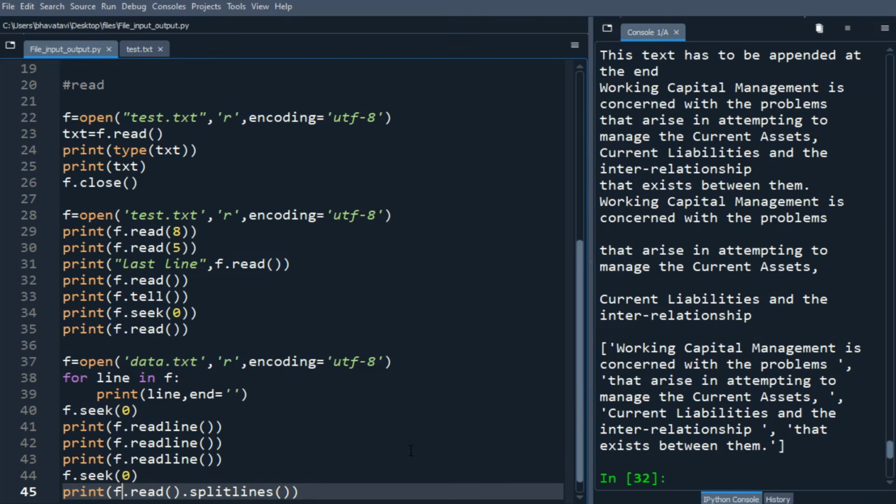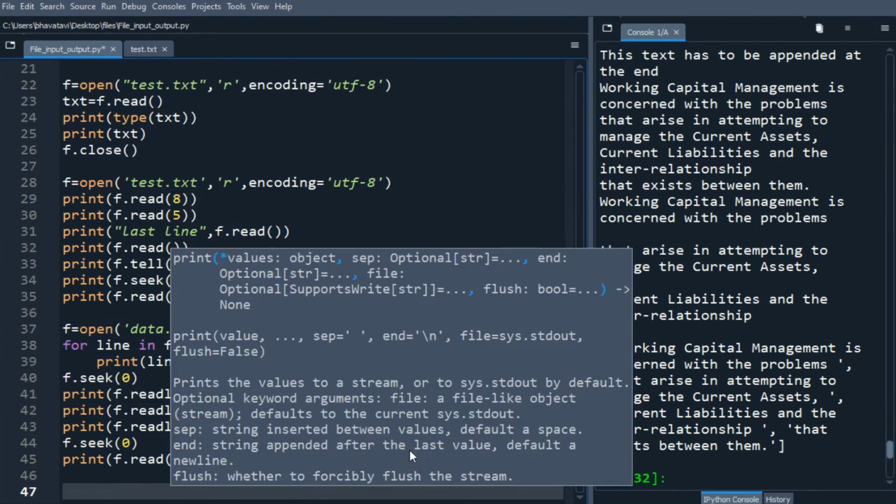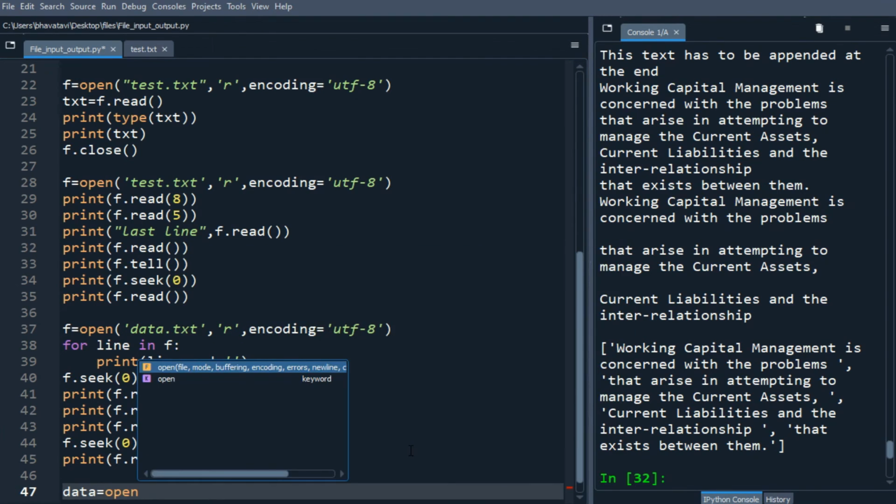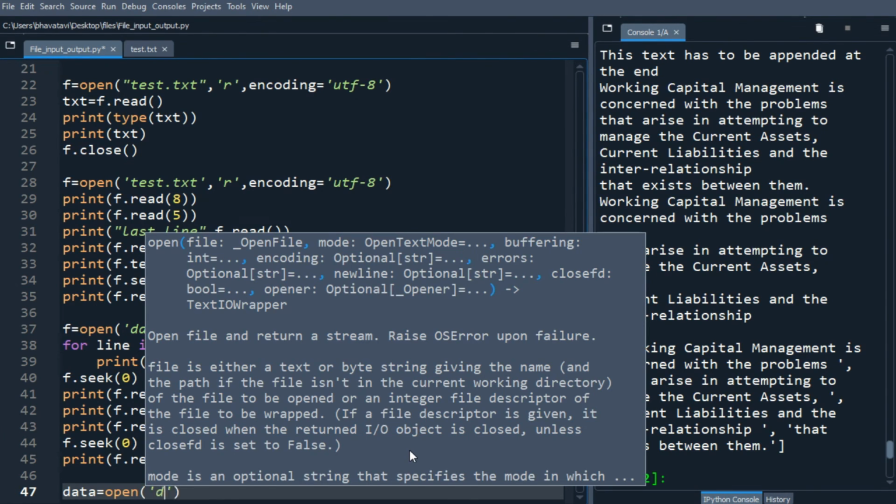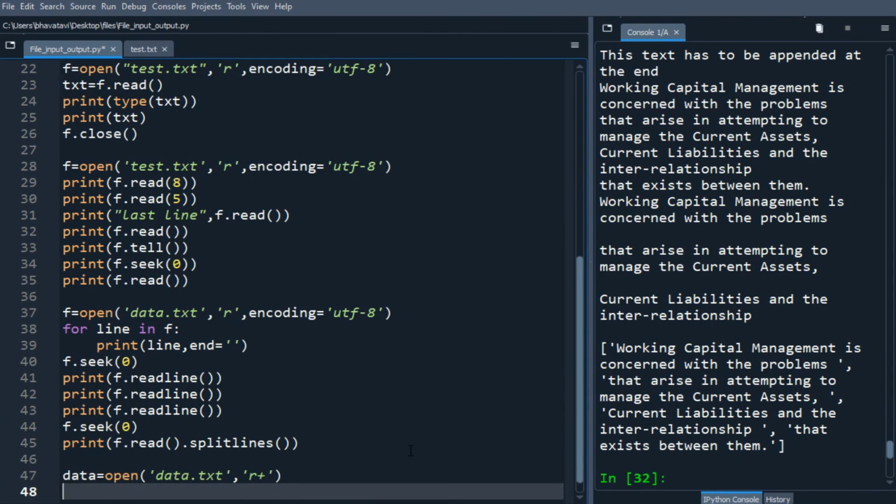So now let's open a file. We are making a variable data equals open, so we'll open the same file as this one, data.txt, okay, and then let's put it in read and write mode. So r+ will give the read and write permission.